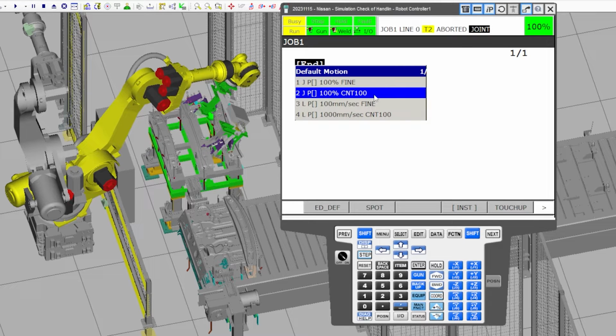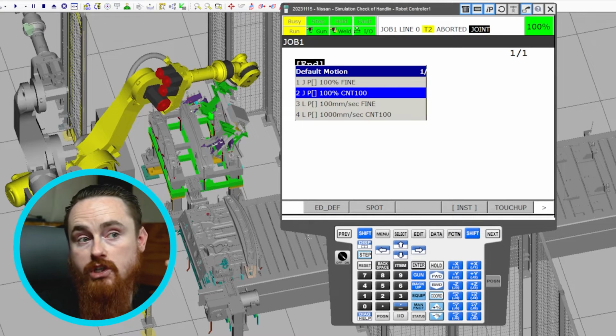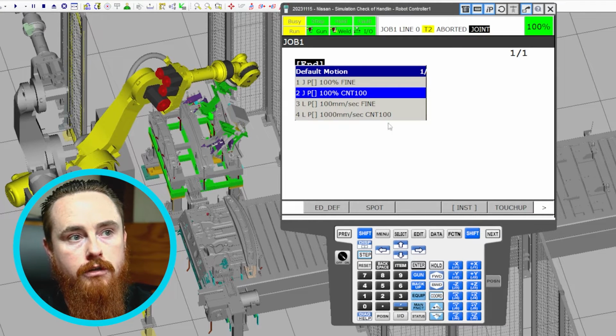Out in space, that's when you'll use your continuous 100. If I'm just trying to get from my pickup position to my place position, all these positions out here in space can all just be continuouses. And maybe if you get close to a pillar, or you have to move around some beam or fencing or something along those lines, at that point you'll want to reduce the continuous. So I'll just select that one, a joint.